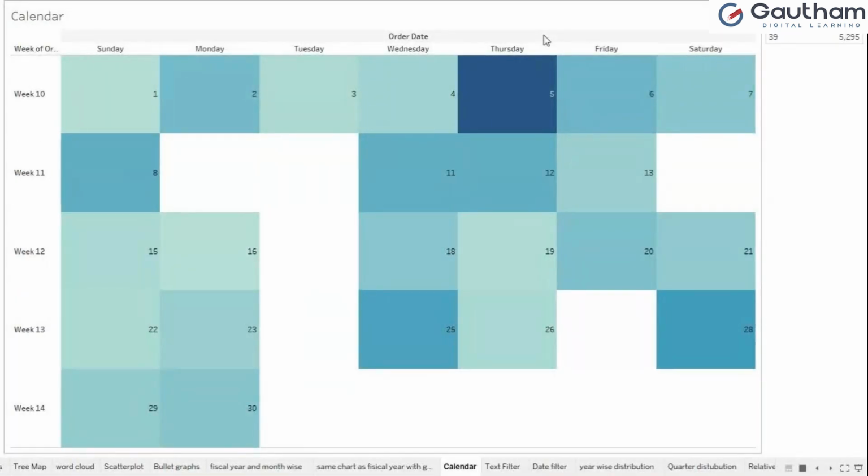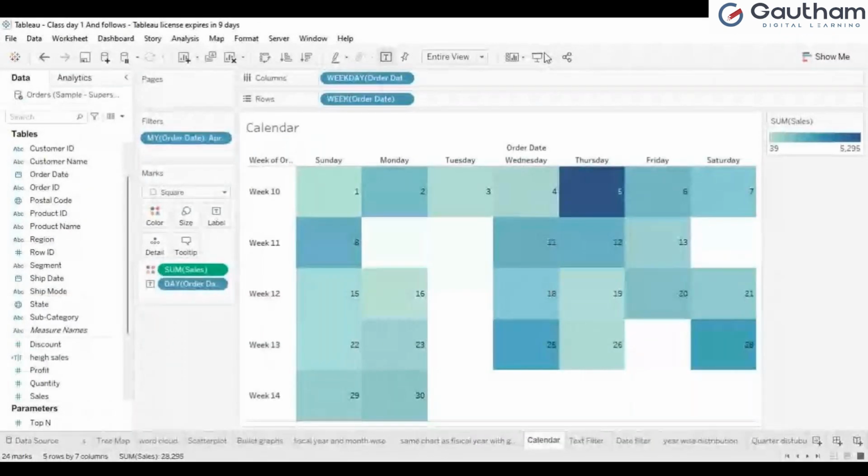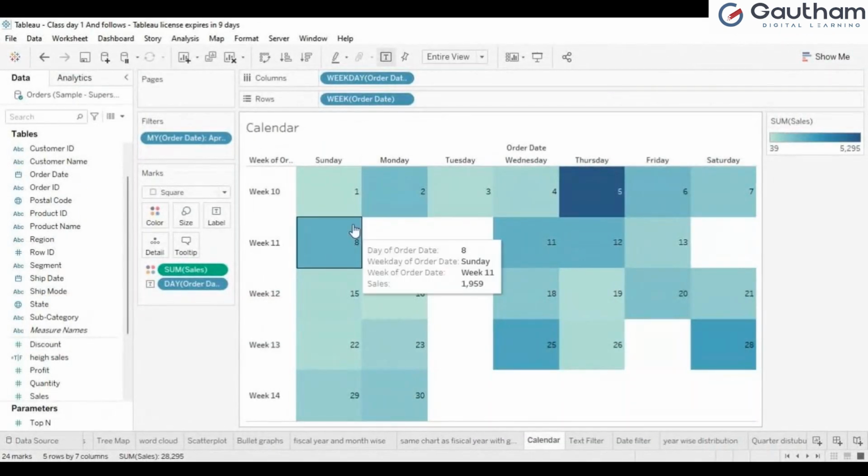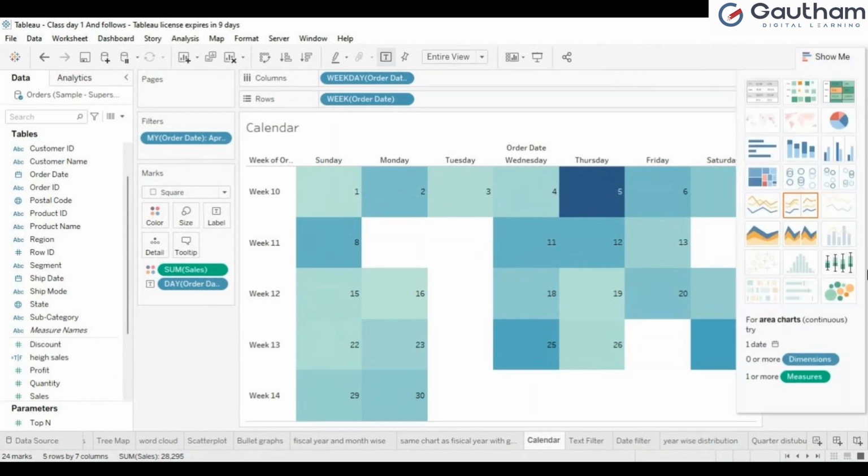Isn't it looking like a calendar? Of course, I have given the title also so that by seeing it you can understand. So here I have simply created a calendar. By using Tableau we can create a calendar. And you should get one more doubt here. There is no calendar in our 24 graphs, but still we can create a calendar.